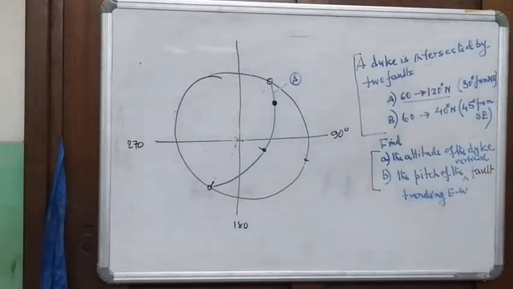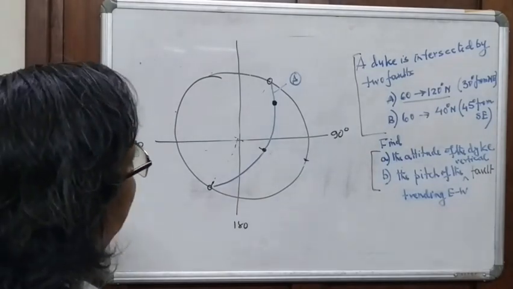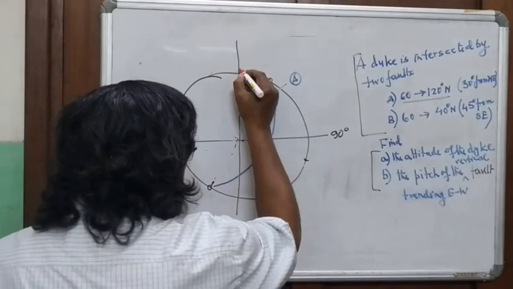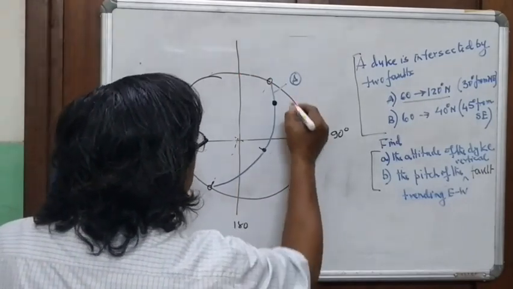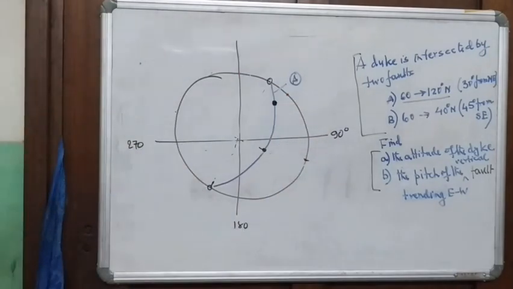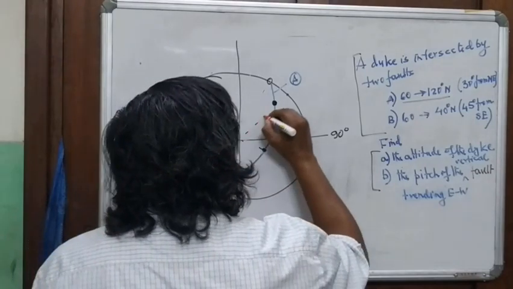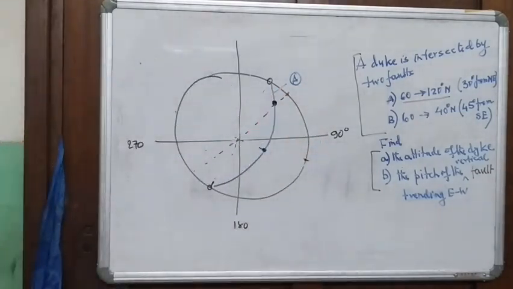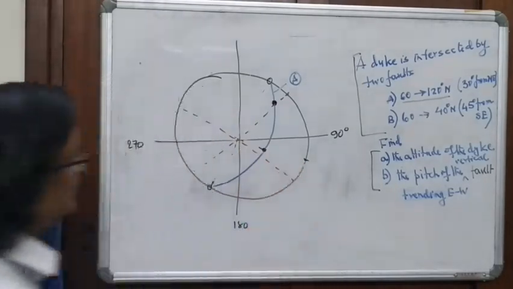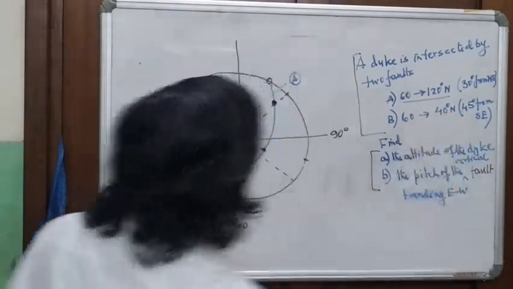Now let's look at the other possibility, the other fault plane. It says the dip is 60 degrees towards 40 degrees north. So this is 0 degrees, this is 90 degrees, 45 degrees here, so 40 degrees should be somewhere here. If I do that, and again I draw the dip line, and I draw the strike line, which is perpendicular to it. So now, 60 towards 40 degrees north.